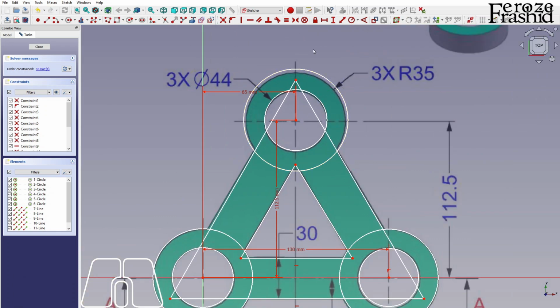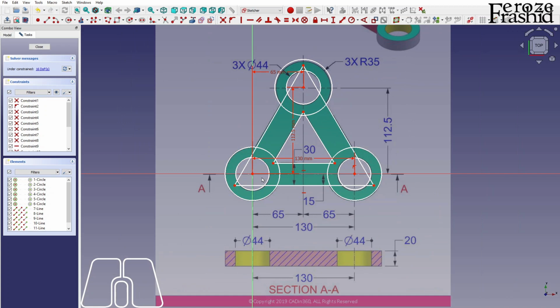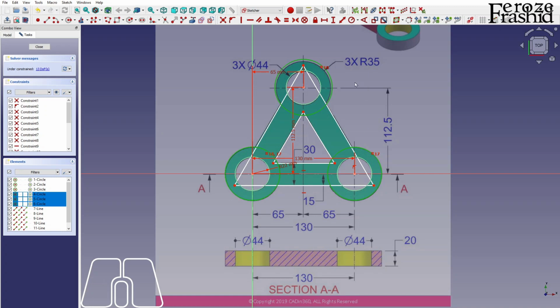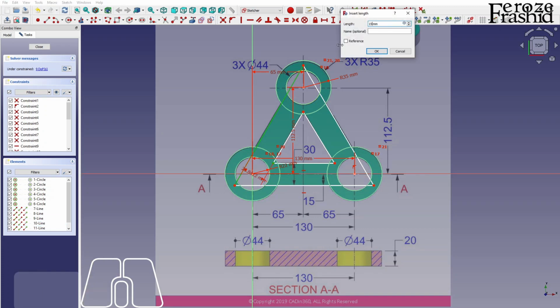Now on these points, we'll come back to it in a moment. Let's go ahead and fix this center as radius 22, and these ones, the bigger ones, will be radius 35. Now this was tricky. It is given as radius and this is given as diameter, so sneaky stuff. Now the distance between these 2 points is given as 15, right? So this is 15.